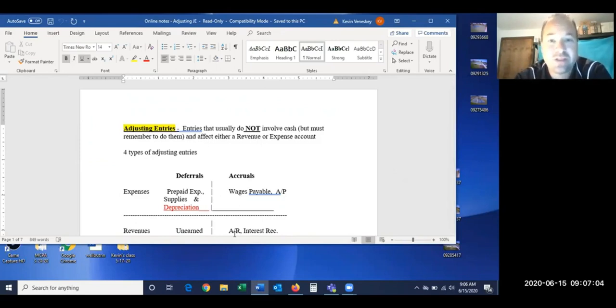However big your business is, you're going to do it usually at one of those times. If you're a really big business, you probably are going to do some at the end of every month. Even probably most businesses are going to do some at the end of every month. And then for sure at the end of the year to get your books all up to date.